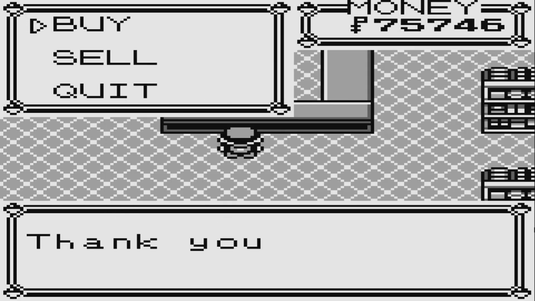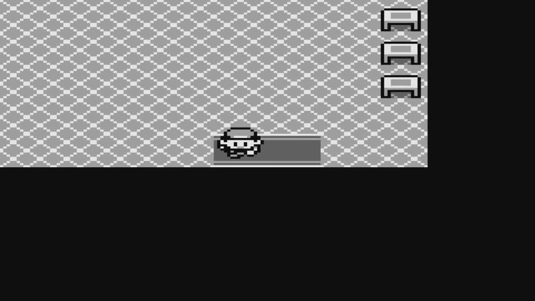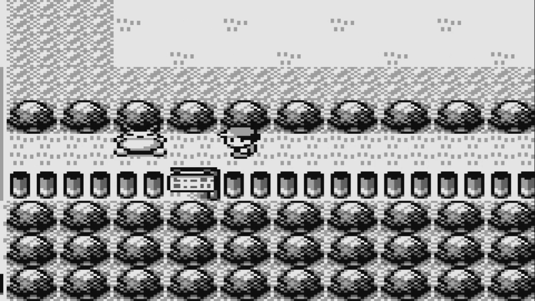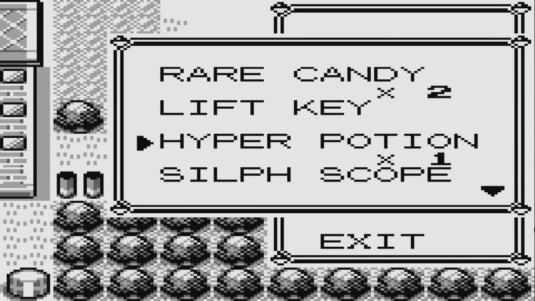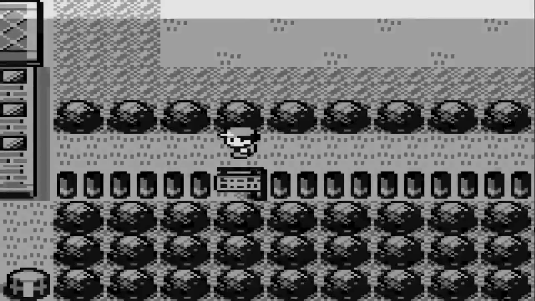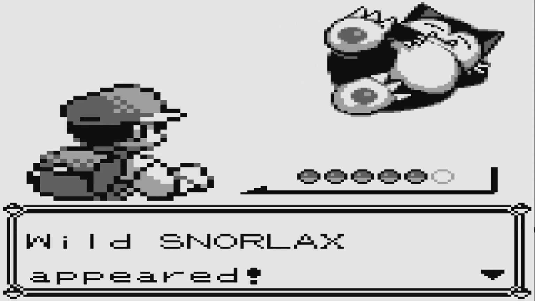And yep. Okay, so, why do I need all these Great Balls? Because we are going to go capture our next team member. It's been a little bit since we've caught a new team member, and our team member lies right here. A sleeping Pokemon blocks the way, but if we use the ever so nice Pokeflute, Snorlax woke up! It attacked in a grumpy rage! Snorlax is, assuming we catch it, our next team member.